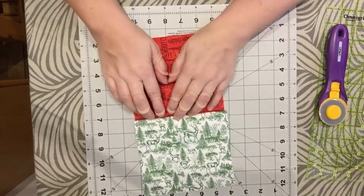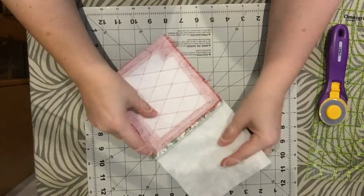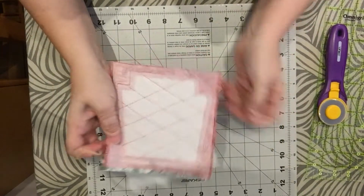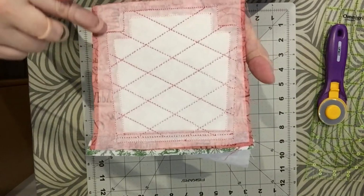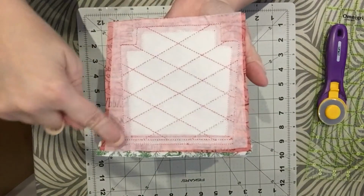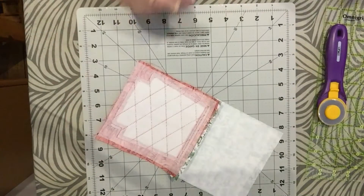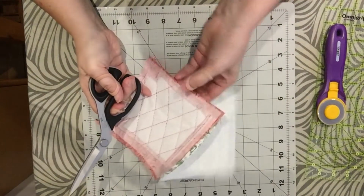What I do is I cut out along the edge here of the bag. So I keep the stitching intact, not up here. I cut out along here, along the bottom, and the notches. And then you keep the stitching intact. It just helps keep it all together.